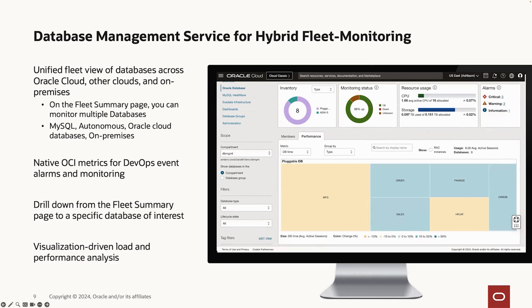So within the fleet, quickly looking at a tree map view, you're able to see which databases are consuming more resources than the others. And then you can also arrange these based on infrastructure or based on database groups that you're looking at to see which databases are consuming the most of your resources. So for instance, if you had an Exadata infrastructure that's supporting 100 databases, you'd be able to tag all of those with your Exadata infrastructure that they're running on. You'd be able to view all of these in one location, so you can quickly find any outliers that might be running more heavily on the I/O or on CPU and address those issues from there.